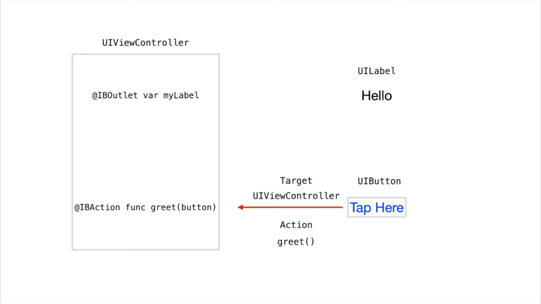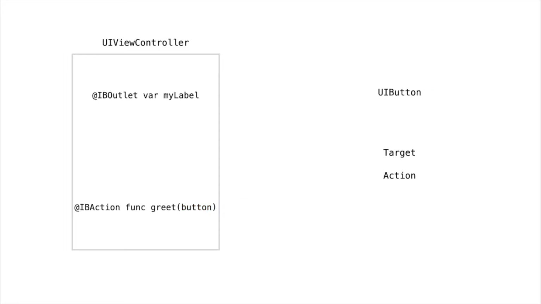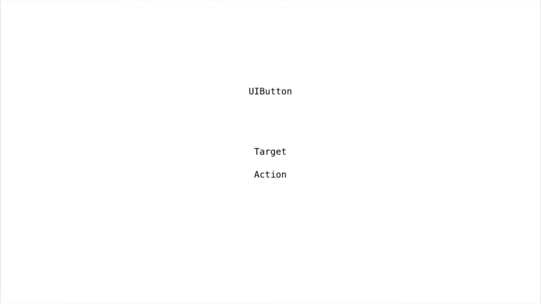When we tap the button, the greet method is fired. In turn, it talks to the label through its outlet. It changes the label's text to hello world, and it changes the color to green. In addition, the action knows who the button is. It knows who the sender is, so it's able to send a message back to the button to disable itself. And that's our UIKit version of this simple application. The UI button knows its target and its action, and that's all it needs to know. The target is this object, and the action is a selector.